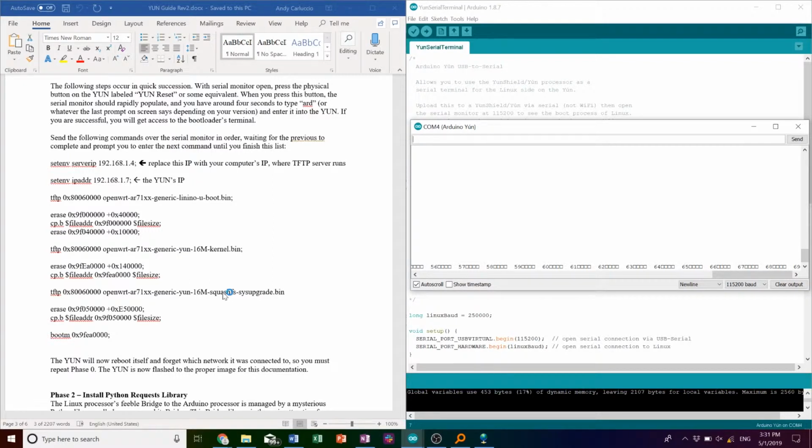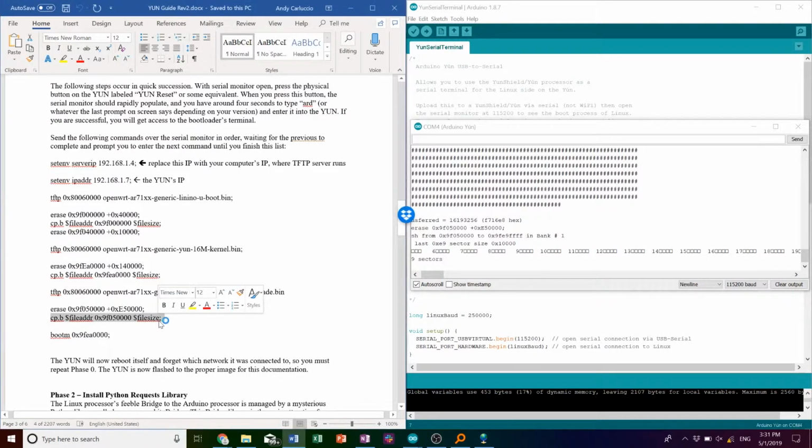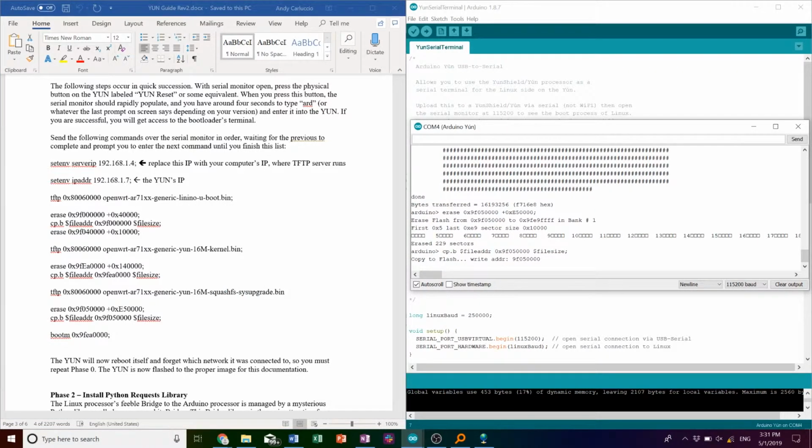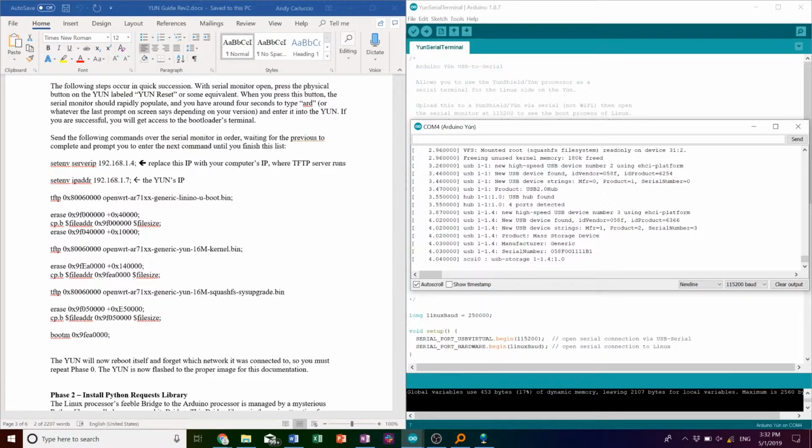And these files I'll make available in the description. Great. And now copy from flash, to flash. Great. And reboot. Great. Off we go.